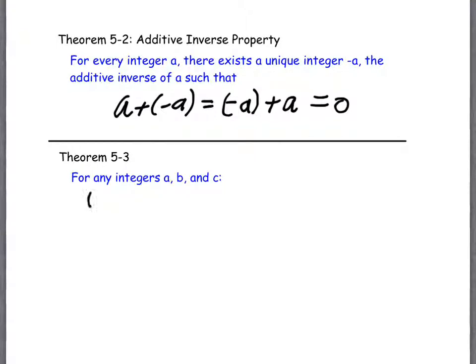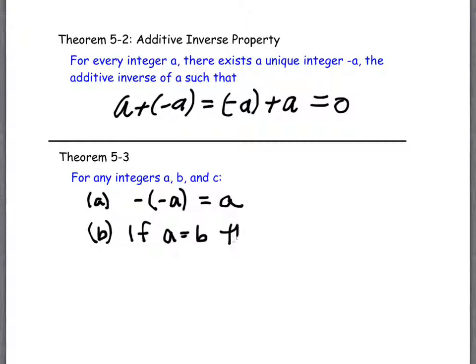Now there are 3 more of these that are in theorem form down here that we're going to work on. The opposite of negative a is positive a, so when you talk about a negative times a negative equaling a positive, that kind of an idea was present here. Part B says if a is equal to b, then a plus c is equal to b plus c. So you can add a number to equal numbers and they will be the same. So 100 plus 3 is 100 plus 3.